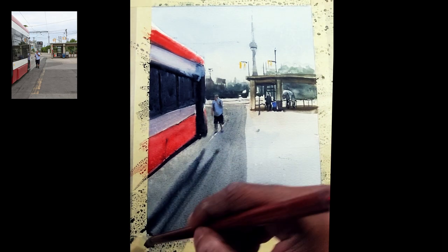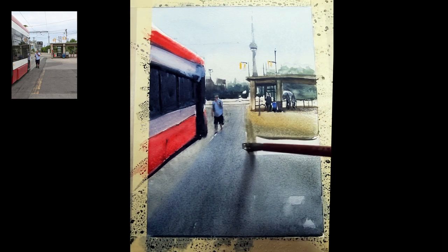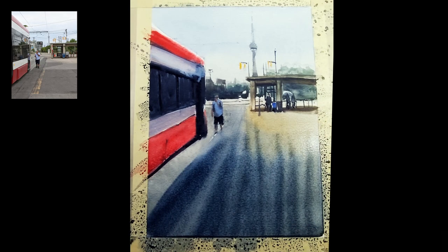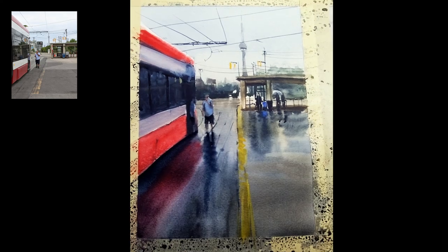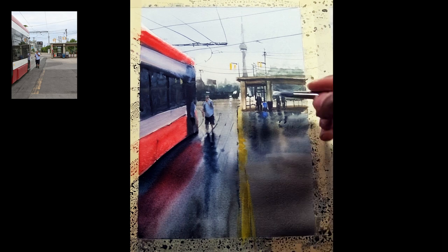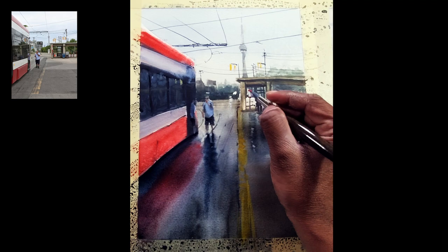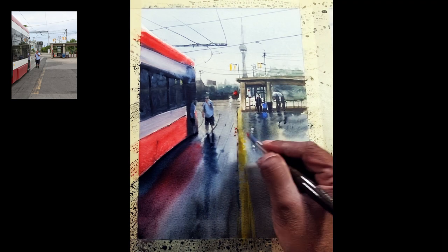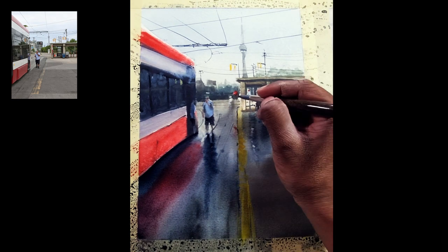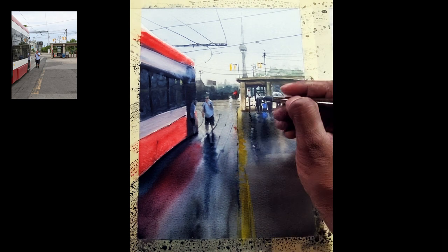It took me a while to learn reflections, and you have mere seconds before it dries out. Before it dries, I throw in the colors from the elements in the mid-ground and the people, and I also put some darker pigments to make the reflections flow into the foreground. Watercolor paints by itself — it's a beautiful medium for rainy and reflection paintings. At my art market, people ask how long this painting took — it took around 45 minutes, but I've done hundreds of rainy paintings before and I'm used to the medium.